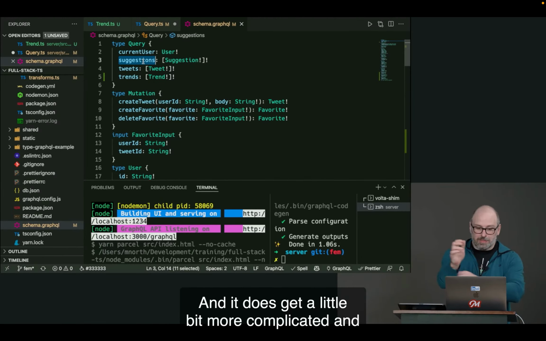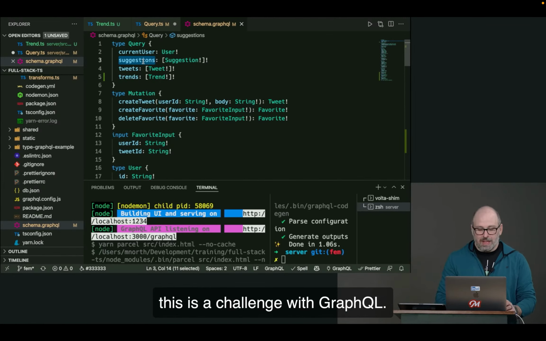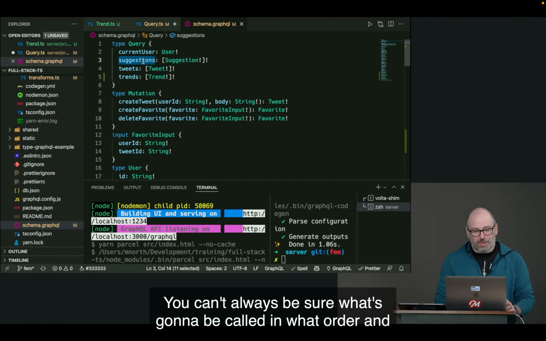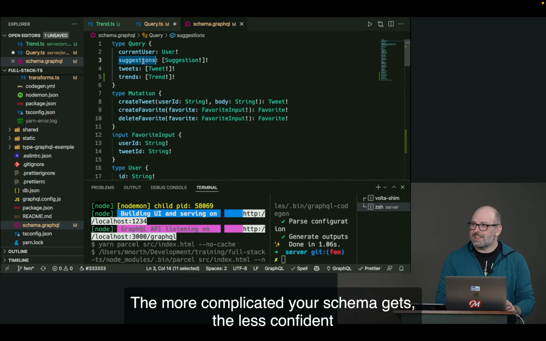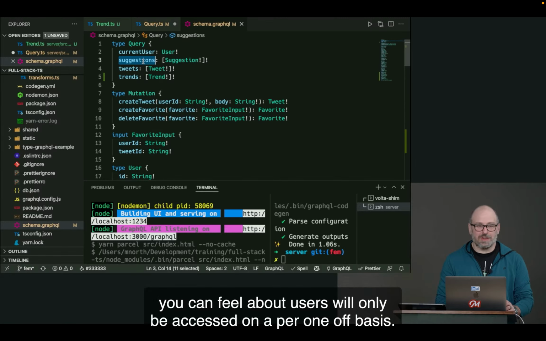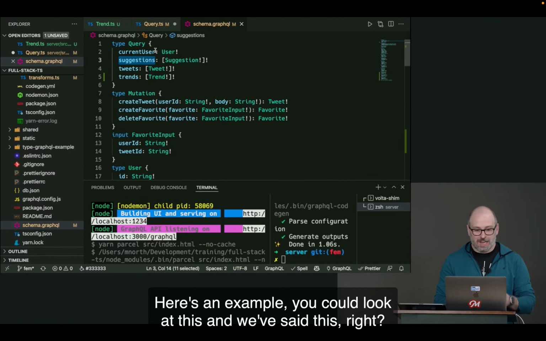And it does get a little bit more complicated, and this is a challenge with GraphQL. You can't always be sure what's going to be called in what order, and this is the most hand-wavy answer ever. The more complicated your schema gets, the less confident you can feel that users will only be accessed on a per one-off basis. Here's an example.